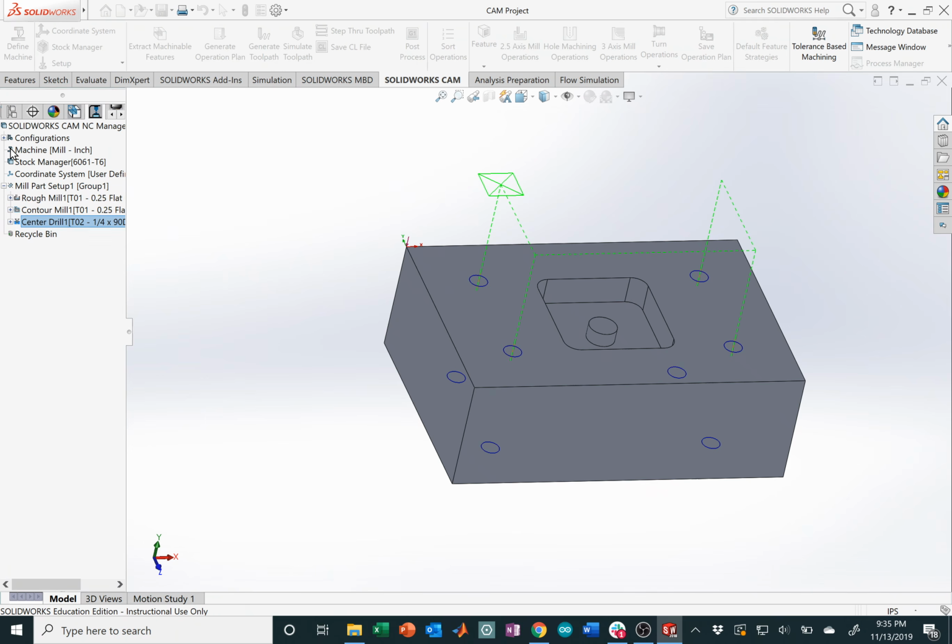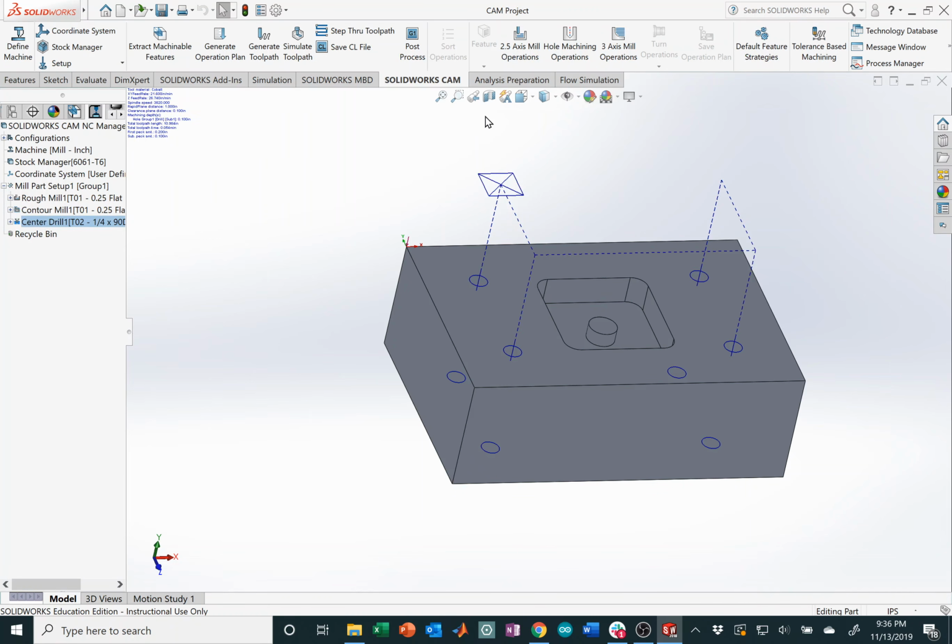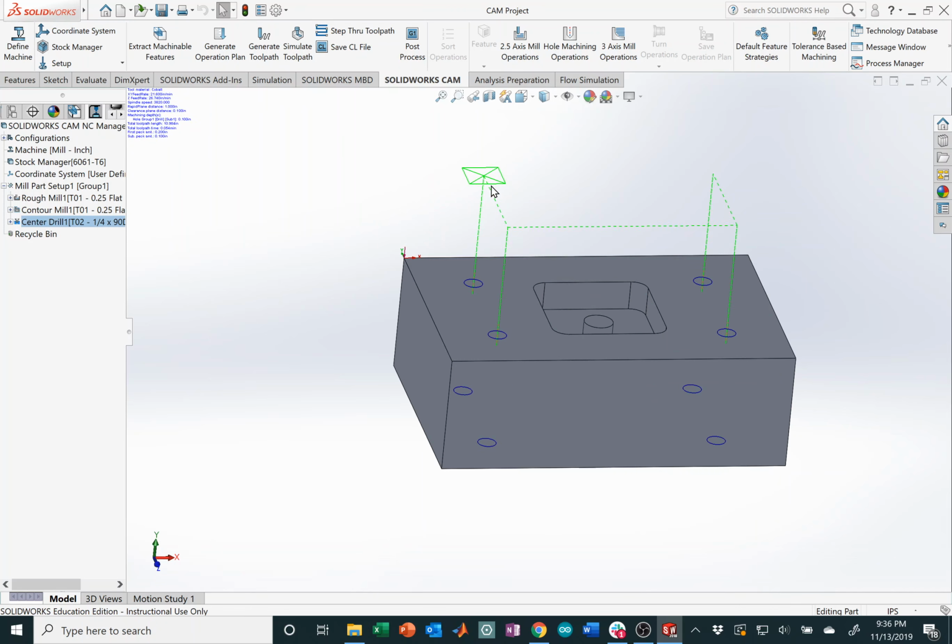Okay. Check. So we got our center drill. Now we actually need to drill the holes. Now I want to do a peck drilling operation so we can bring our drill bit down, in and out, and that's going to help give us a better drilling operation. It's going to help get the chips out of the hole. It's going to enable coolant to flow into the hole as we're machining it. So that's great, especially for long holes.